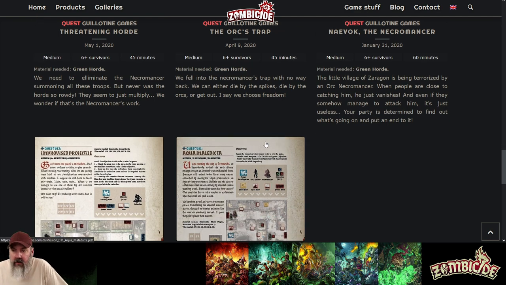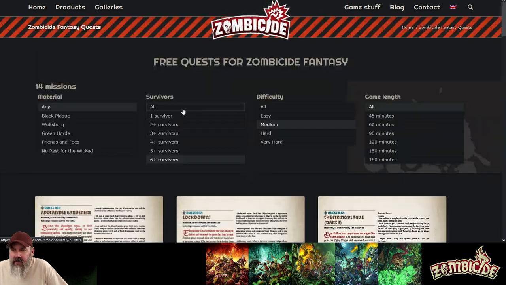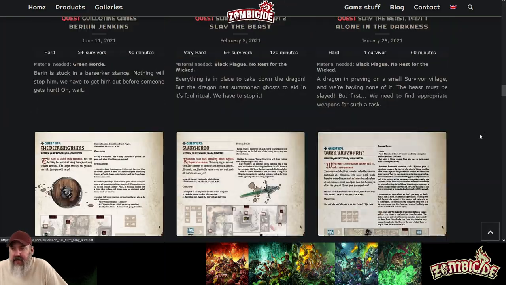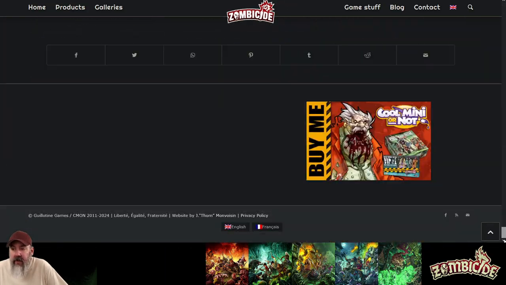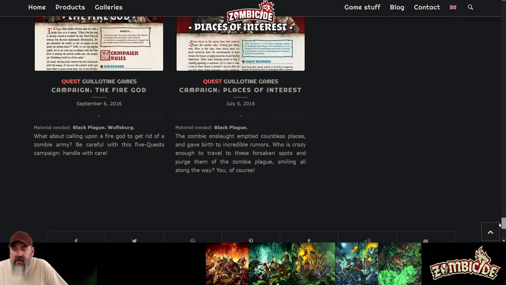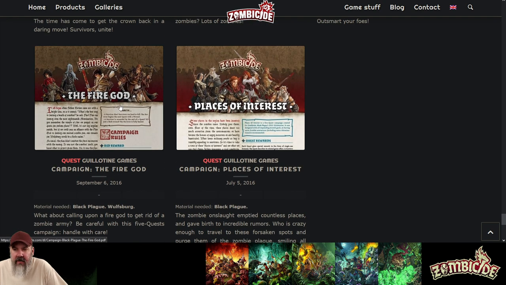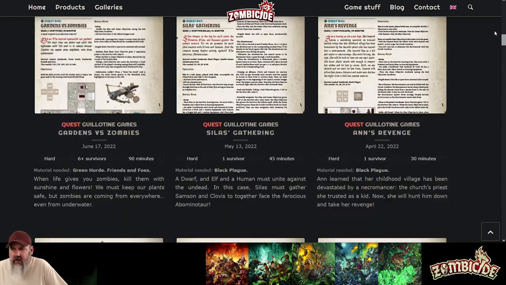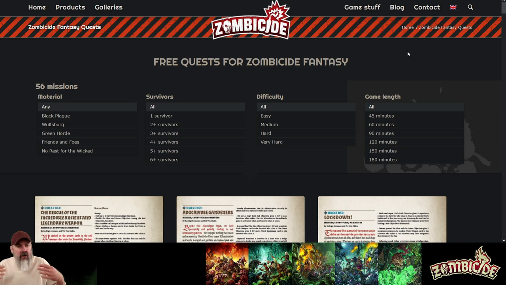But anyway, they have missions in their own books, and then not only is there all of these free quests, oh, I've got some filters on here, don't I? I do. There are some campaigns in here that are free as well, if I remember right, they're probably at the very bottom. Look at that: quest, campaign, places of interest. And there's 3 or 4 maps in here, and there's 4 or 5 maps in here as well, the Fire God campaign, right? So there's actually more, and it's just cool to me that they're free, and depending on what you have, you can mix and match your quests. I think that's really awesome.